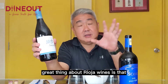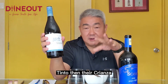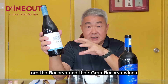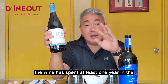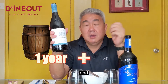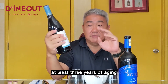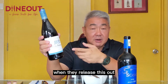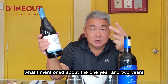La Rioja Alta. A great thing about Rioja wines is that they have a classification which is quite easy to understand. They start with their most basic, Tinto, then their Crianza. But the ones you need to remember are the Reserva and their Grand Reserva wines. In Rioja, Reserva literally means the wine has spent at least one year in an oak barrel and two years in a bottle before it's released — so at least three years of aging. This Vina Adanza from La Rioja Alta was already more than five years old when released.